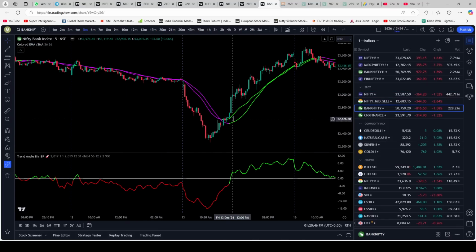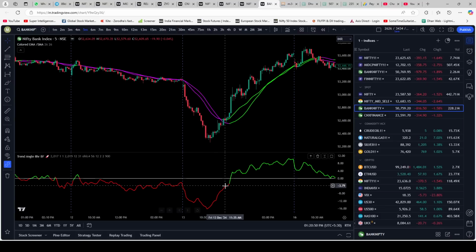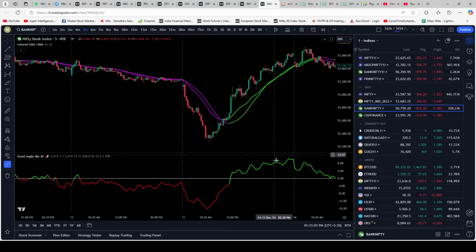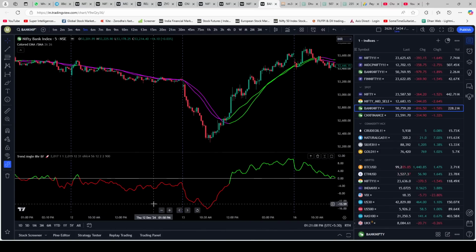So, okay, you see over here, this turns green a little later. At the bottom, this is Bank Nifty, by the way, spot chart. Here it becomes green. It crosses the line over here. This is the time to go long, simple. And you can stick to that long, no problem, till that bar comes. But anytime a bar comes over here, exit. Whether you're in a long or short position, just exit.